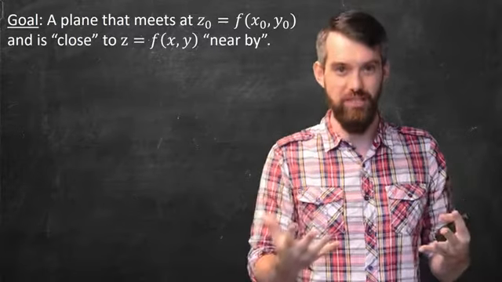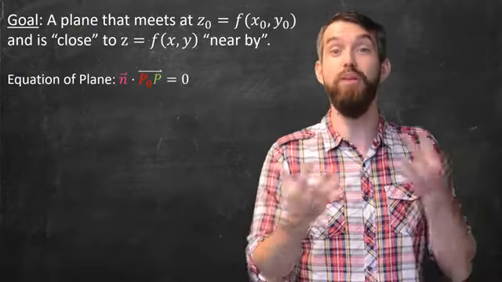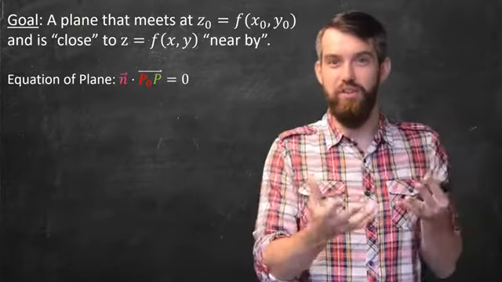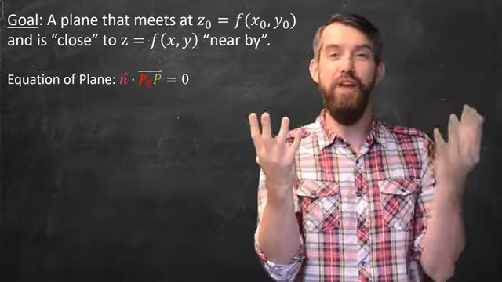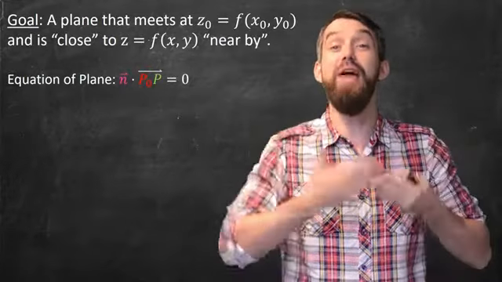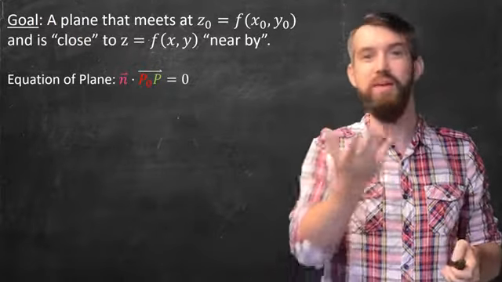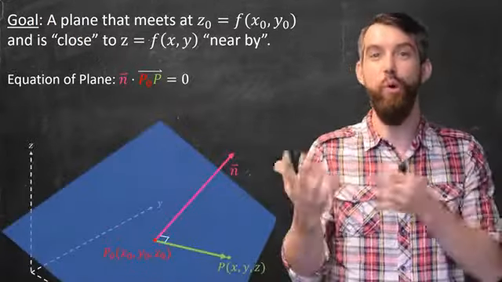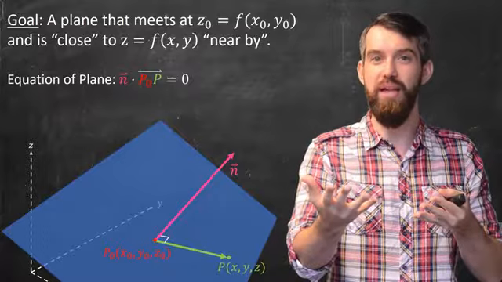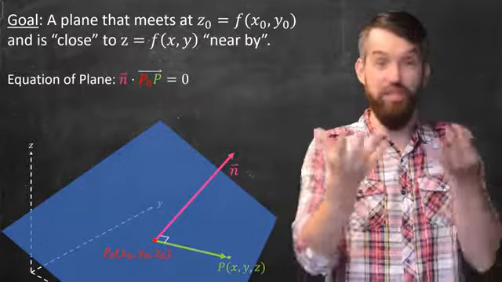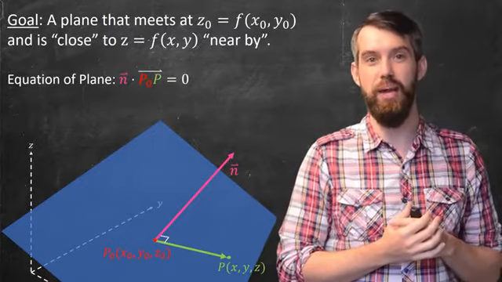Now, tangent planes, well, it's a plane, and let's talk about the formula for a plane in general. We've seen this before in our multivariable calculus course. One way to give the equation of the plane is as the dot product between the normal vector and a generic vector that lies in the plane, the vector that emanates from a point P0 out to P, and that this dot product is asserted to be 0. The way we came up with this is we had a picture, we had a plane, and a normal vector to the plane that came out of a particular point x0, y0, z0 on the plane. Indeed, we demanded that if this normal was truly going to be normal, it had to have a 0 dot product with any vector that lay in the plane.